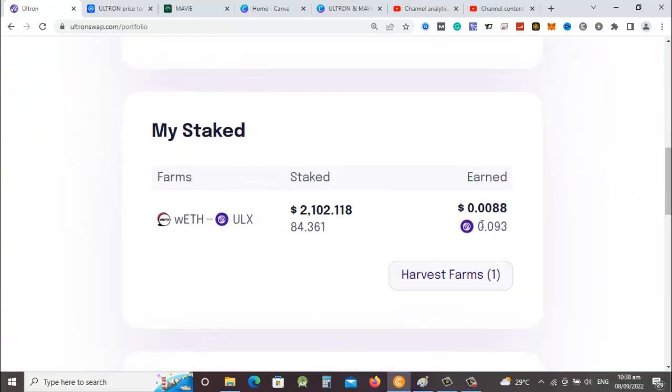Your coins are still intact for you in the farm. So this is just the yield. The farm, the tree is there, and you are only harvesting the profit as passive income. Don't keep your coins idle in your MetaMask or Trust wallet at all. It doesn't help. Whilst you are waiting for the price to go to $10, $100, and then we will sell, start increasing the number of the Ultron coins you have.